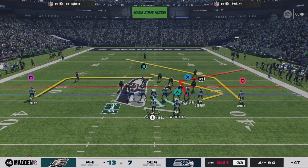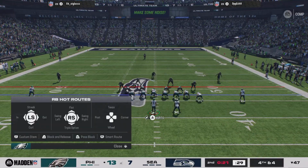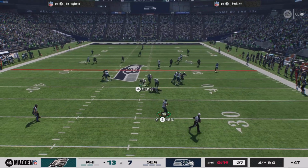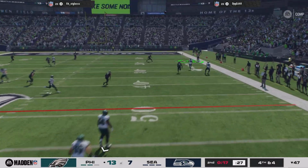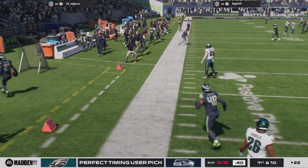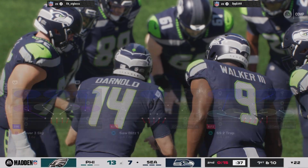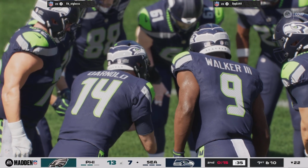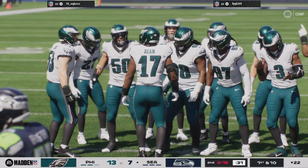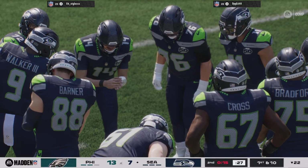So they're going to come to the line here, and it appears trying to go for it on 4th. They're indeed going for it as they look to throw. This is intercepted. Picked off by Reek Woolen. And the Seahawks are going to get the ball back on the turnover as they hold on 4th down. They exited the pocket trying to improvise. That was a tough throw, and unfortunately, it wound up in the wrong pair of hands.